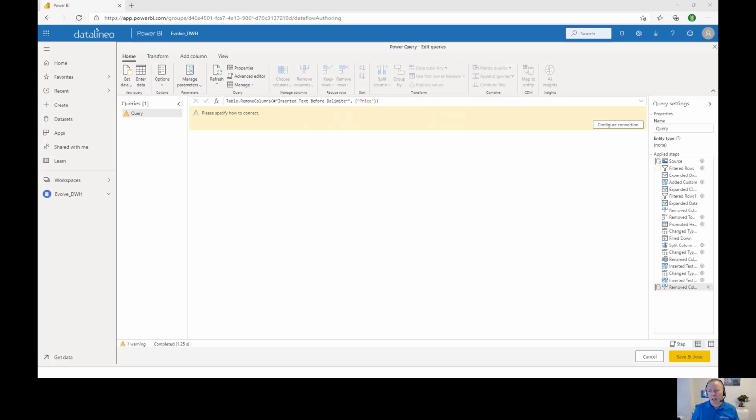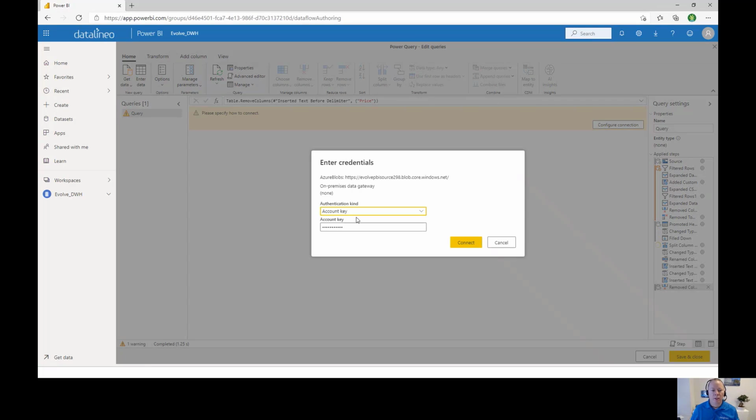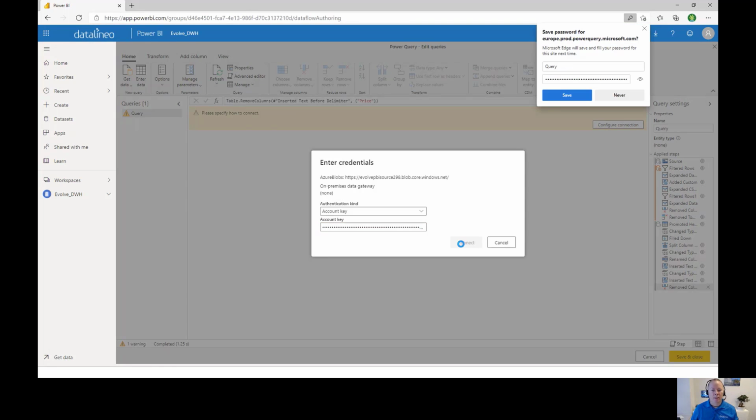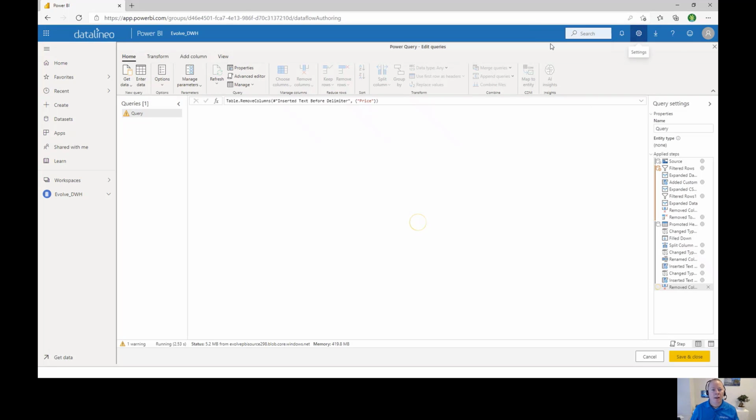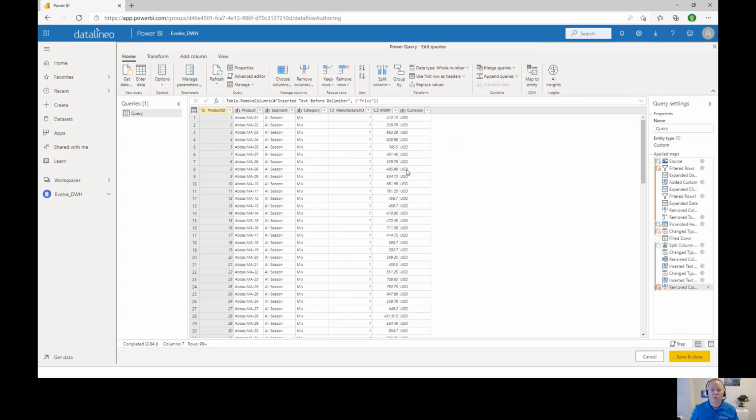And the first thing that it's going to ask me is how to authenticate to that source. Now, my source in this example query is Azure Storage. I have my account key ready to go, and I'm going to press connect. And it's now going to authenticate, run those steps, same as it did before. My result set is exactly the same, and I'm going to call this one new product Scottish Summit, for example. Save and close.